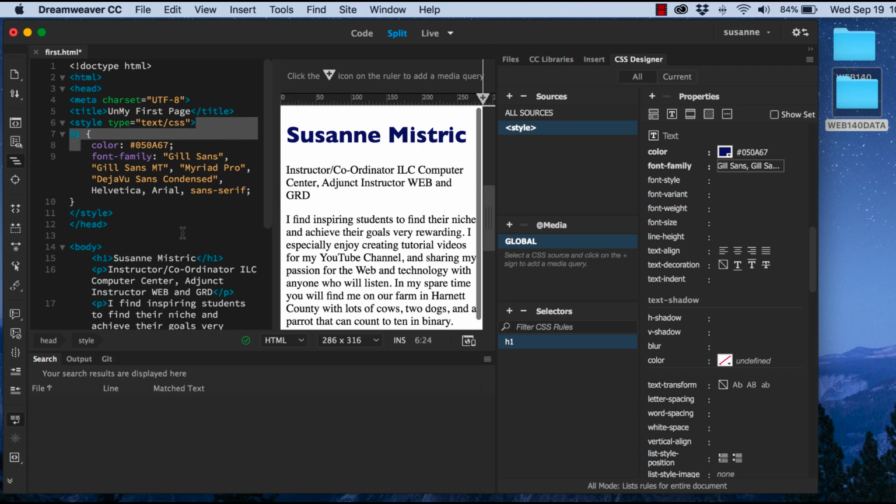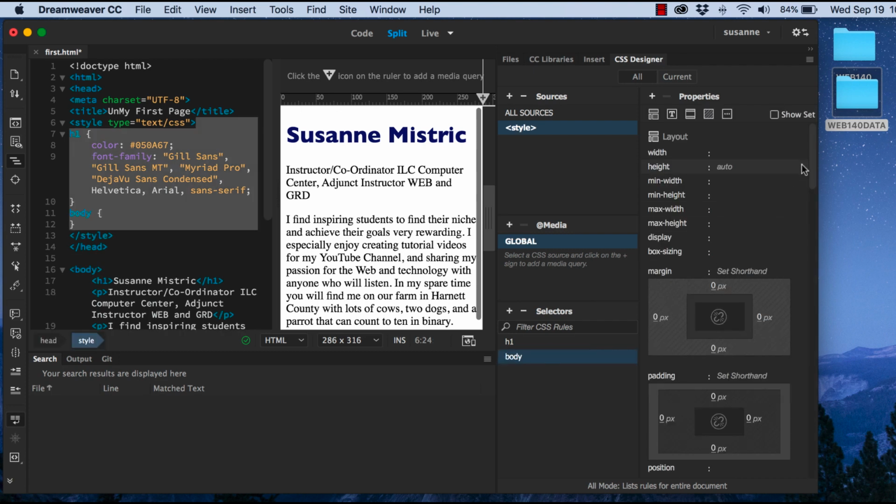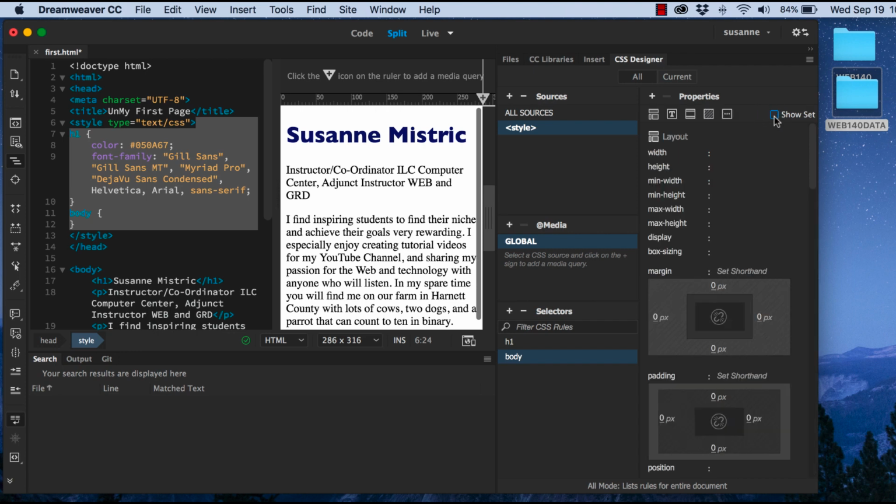That's all we're going to do right now. Now let's click on the body tag, because I'd like to do something to the background. So I'm going to select the body tag, and usually I just have to select that part right there. Now I'm going to go back. Remember, I'm going to click style because I want it to be in my internal style sheet, and I'm going to click global because we're getting in the habit of telling it where to go, and we want it to go everywhere. And then I'm going to hit the plus sign, and I see I have body. That's exactly what I want. So yippee. Now I am ready to click away. When I click enter, I should see my options. If I don't see it, go make sure show set is not checked.